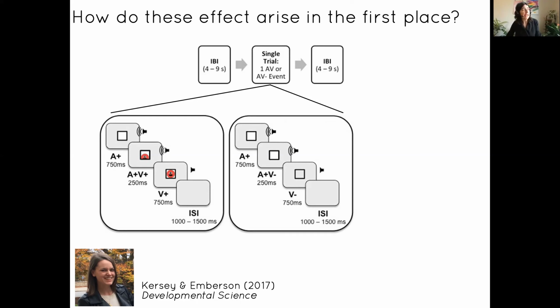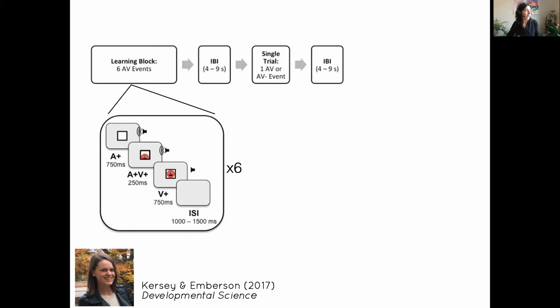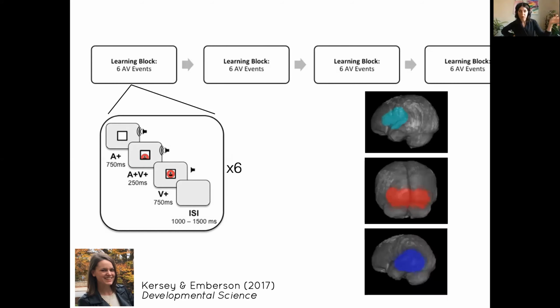So again, we've been looking at these audiovisual events and these visual omission events. But one of the things I didn't mention in detail is that to get these effects, we give babies this period of familiarization where we present a bunch of audiovisual events all together. So we're calling these learning blocks, and we present a whole lot at the beginning, and then we intersperse them through the trial in order to keep their strong expectations that the sound and the visual event go together. And they occur throughout the study. They occur at a high density at the beginning.